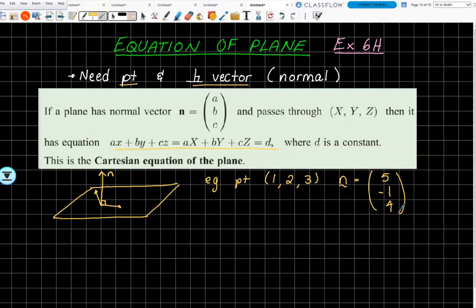So we just go, this will be 5x minus 1y plus 4z. And to get our d value, we just say, well, this is going to be 5 times 1 minus 1 times 2 plus 4 times 3. And we get our plane. So that looks disgusting, but it's quite nice. Do we agree? So it ends up being 5x, take y, plus 4z equals whatever that happens to be.